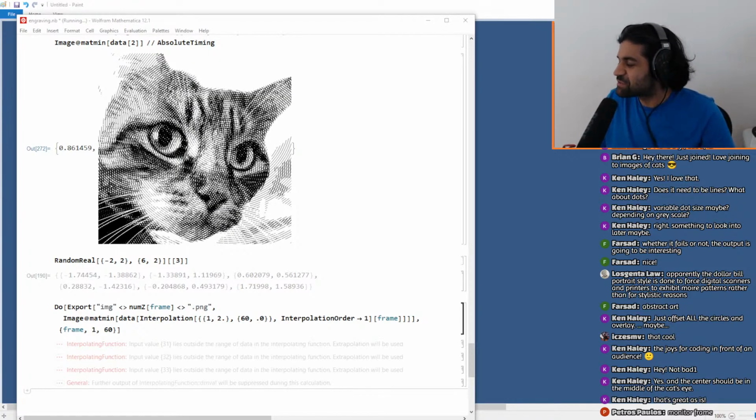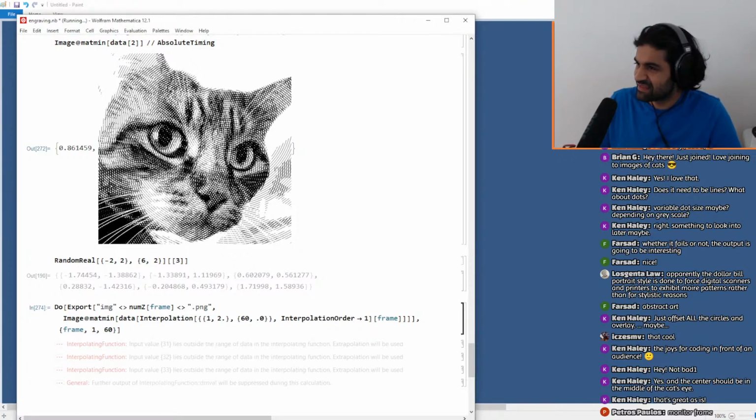So I should be monitoring the frames, but I just have the folder open. So every time it produces a frame, I can just see it pop up. So I hope that is sufficient. I think it's on like frame 30 or something right now. Okay. Just taking its time.